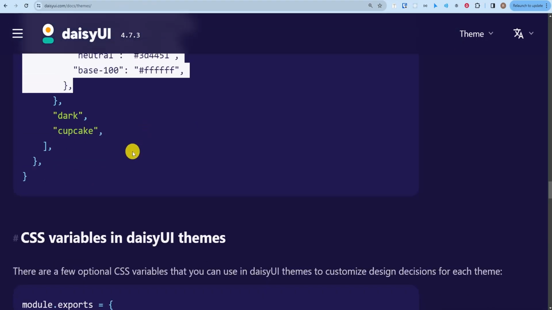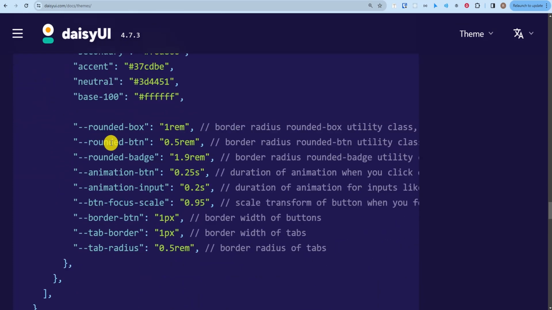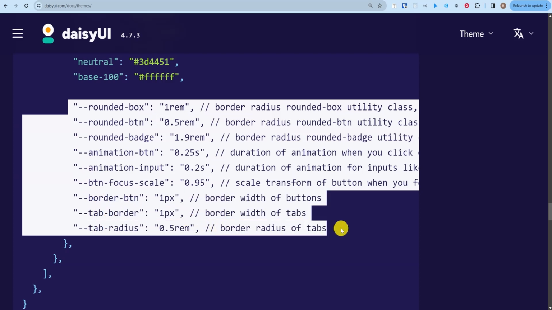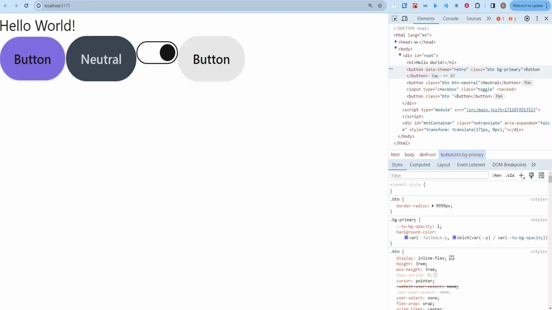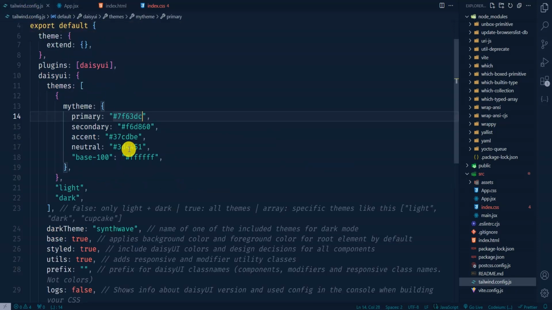There is more. As you can see, if we scroll down a little bit, there are other options as well. By default, these things come with DaisyUI, and if you notice here, if we click the buttons, they shrink and then pop up again. I don't like the bouncy effect they have, so I can configure them as well.